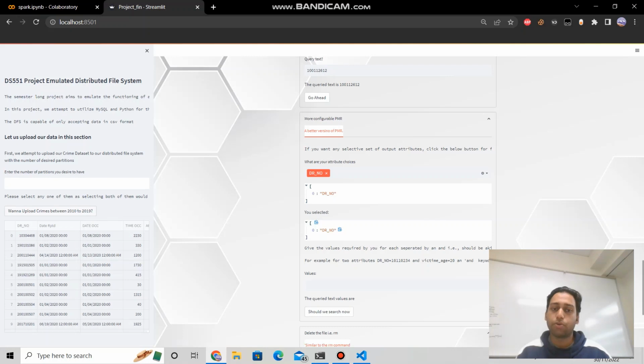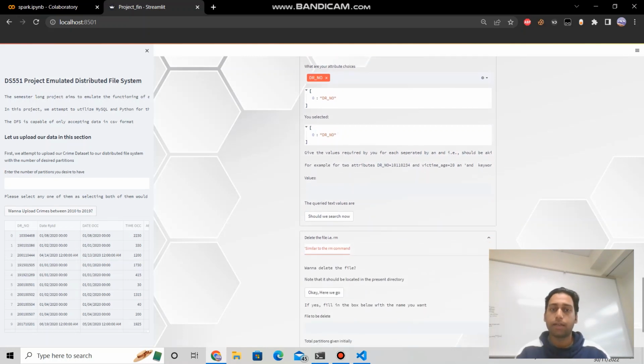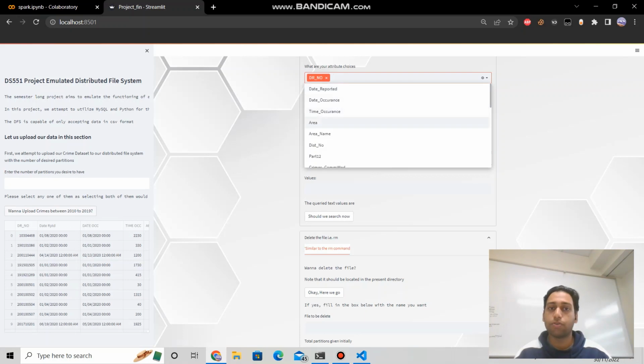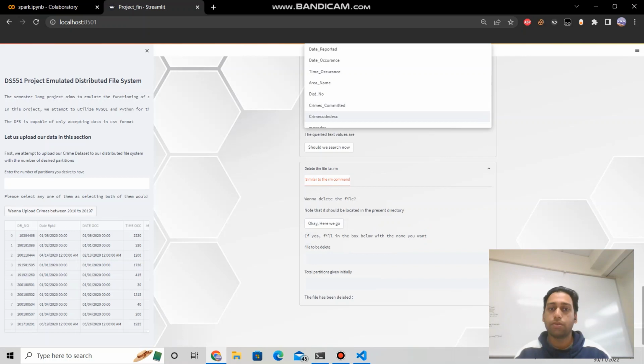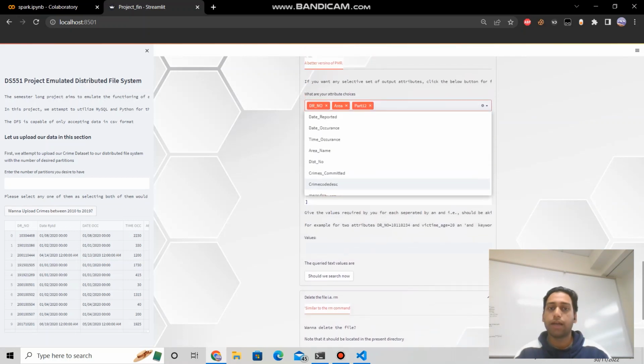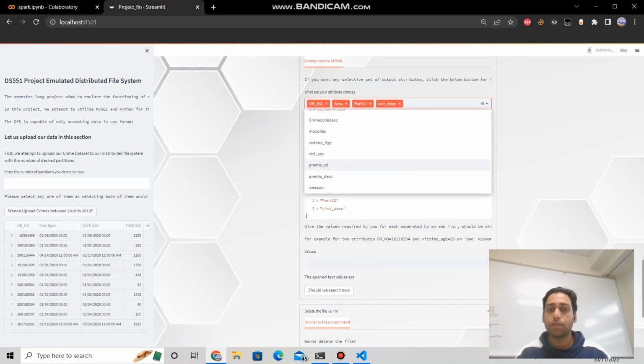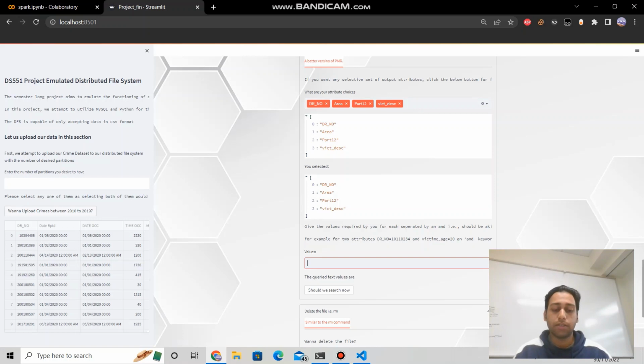Next, I show you the more complicated implementation that I made for this. Here you can go ahead and select what you want to be displayed: area_name, part 1, 2, and what else should we select? Victim_description. Here the user is expected to directly give the input, separated by an AND.